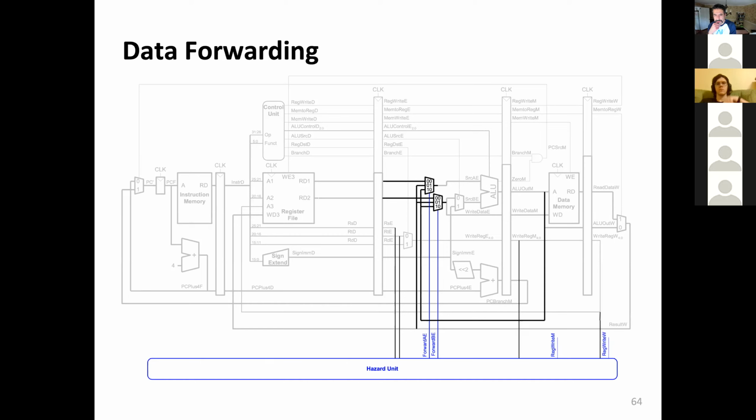So that's how this happens, right? So we have one data path from the write back stage to the execution stage, and one basically simply from the execution itself, and some control signals that are generated, like when and what input should go through and come out of the mux. So hopefully this makes sense to you.